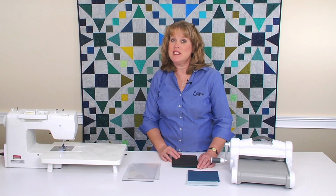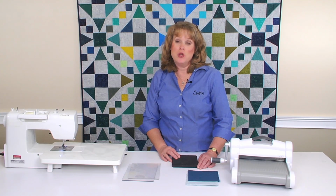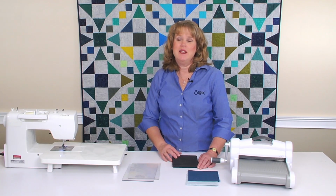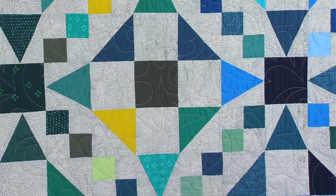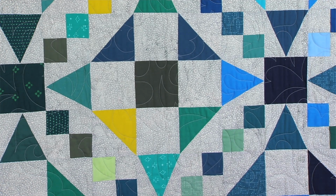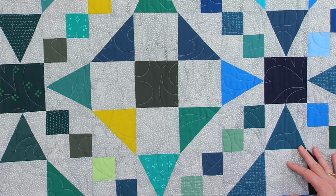Today I'm going to show you the fourth and final block. This is the assembly of the Ocean Breeze block of the month. Behind me is the big Ocean Breeze quilt. It's gorgeous in these blues and greens with grays as the background. I've used batiks to do the entire quilt.